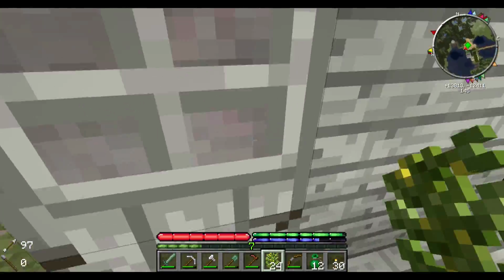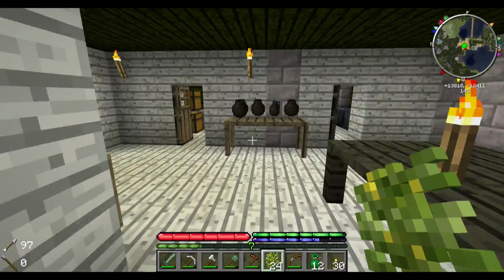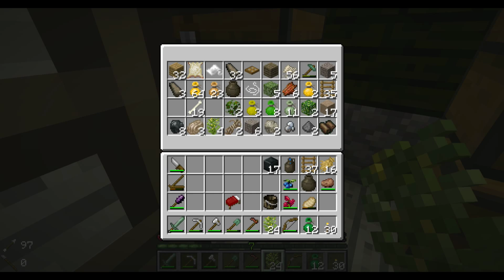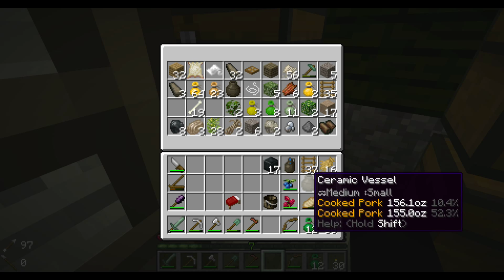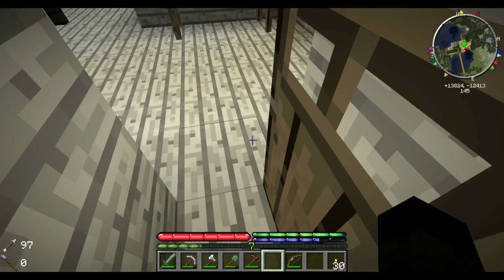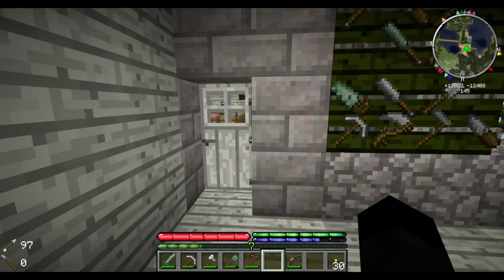So we can go and put these away. That's that lot done. I think I should have some more jute here. I do, 28 jute. I really need to sort my chests out. I've got a whole load of berries here, a whole load of seeds and stuff, and skins and all sorts of random crap which needs to be sorted, but we'll sort that out later.